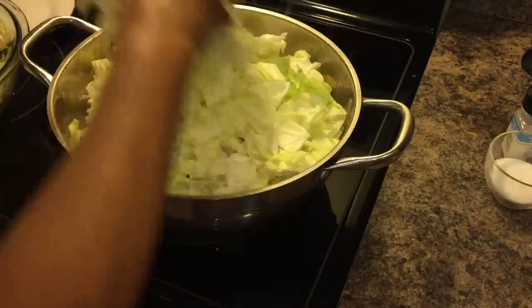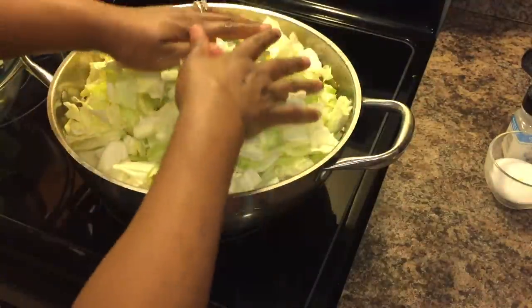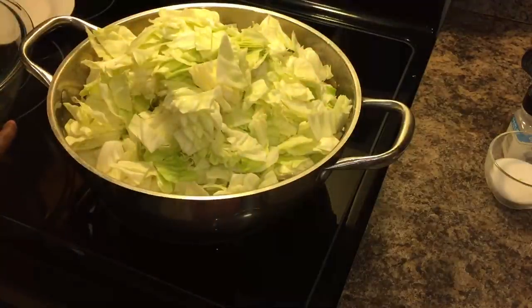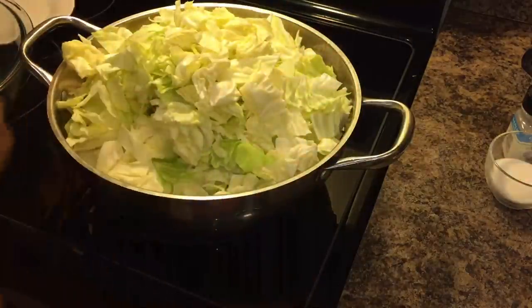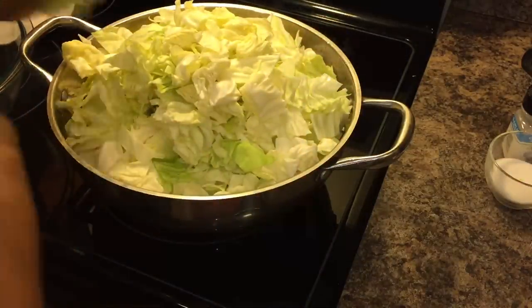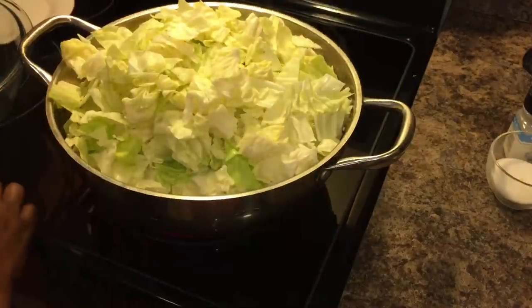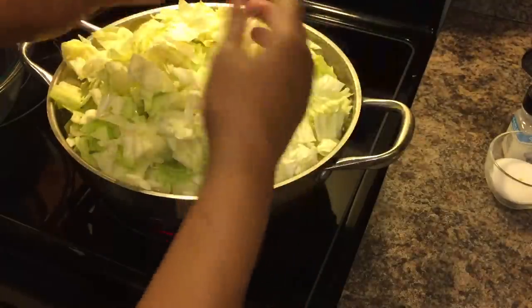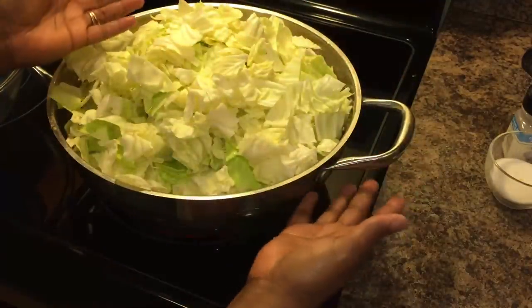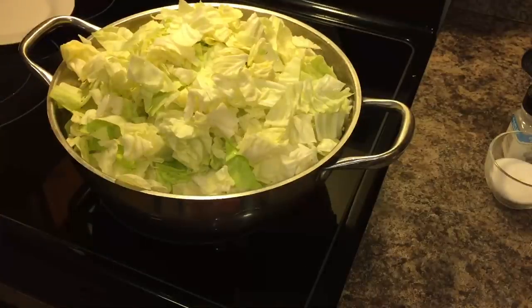Put as much as you can put in now. Here in about 10 minutes, we'll come back and we'll stir it. And then, if you have more cabbage than what I do, what you're gonna do is set that extra cabbage aside, and once your cabbage goes down, you can put more in there. Just make sure when you stir this cabbage, you stir it from the bottom up, so the cabbage at the top can go to the bottom, the cabbage at the bottom can go to the top. That way everything cooks evenly.